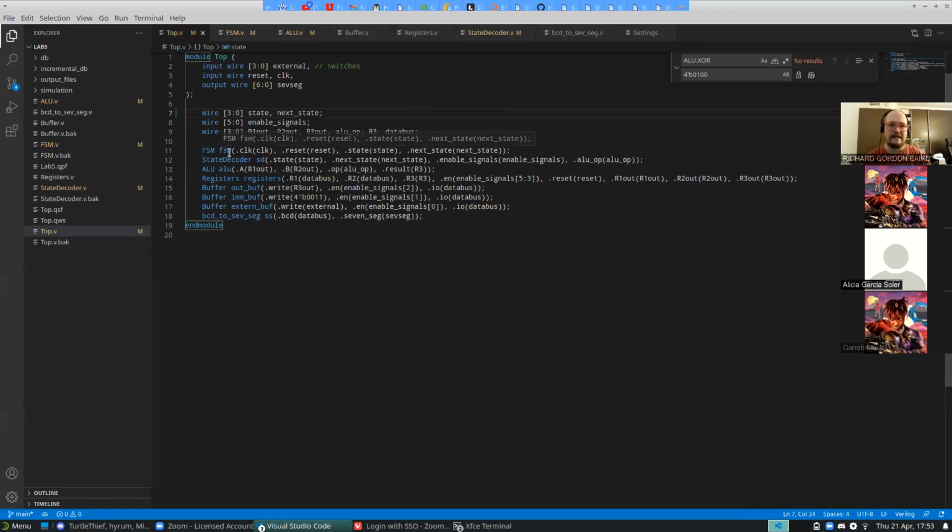So now I have my FSM that gets my clock as an input. It gets my reset as an input. It gets my state as an output and my next state as an output. These are defined up here. My state decoder receives state as an input and next state as an input and enable signals as an output, sorry, and ALU op as an output.